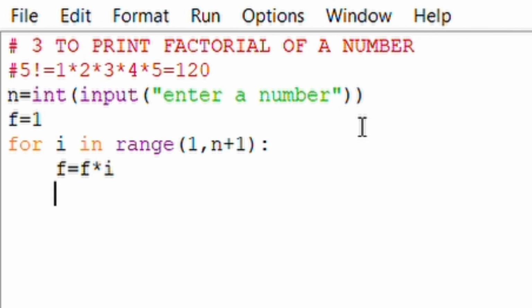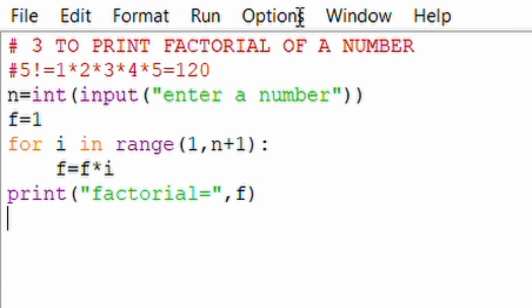Then backspace, print factorial equal to, in double quotes, close, comma f. It will print the factorial of the number n. Save it, then run.